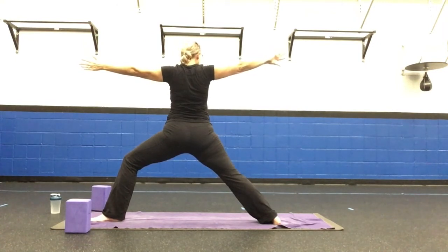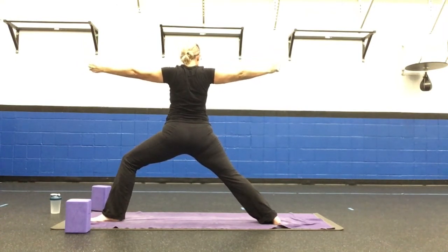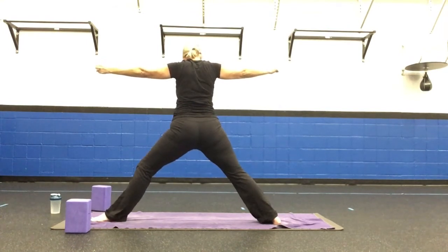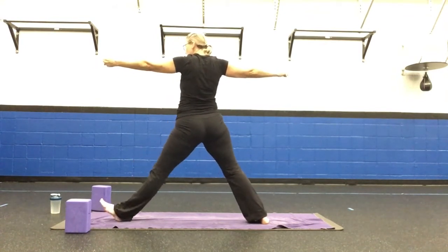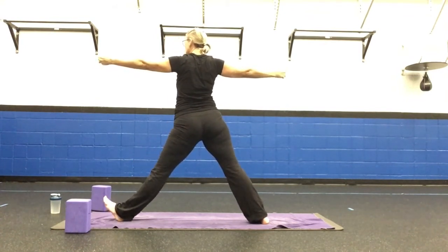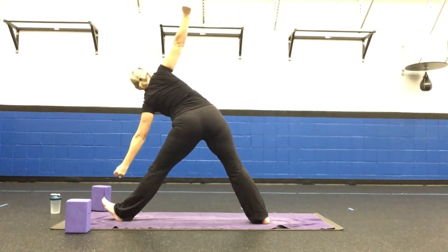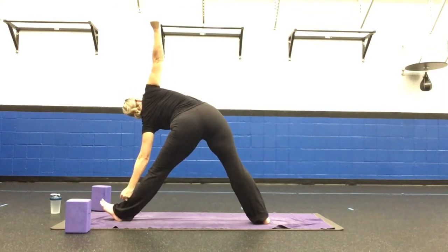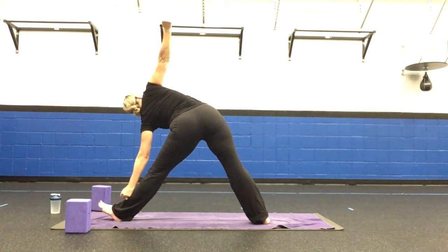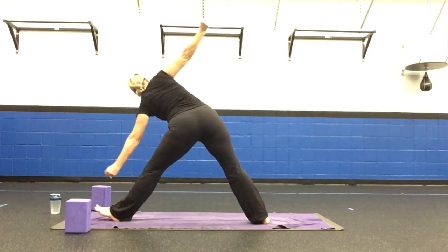Now we're taking that variation on triangle. Thumbs in your fists. Straighten your front leg. If you'd like, you can shorten your stance a little bit if that feels more comfortable. Front foot can be flat. You can come up on your front heel, your choice. Come into your triangle. Using your body strength, your side body strength, not supporting with your hand. Come back up.